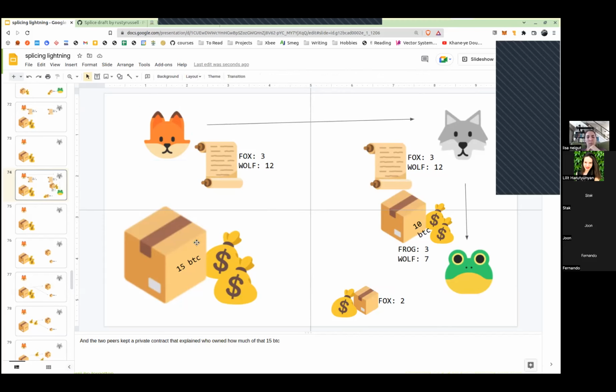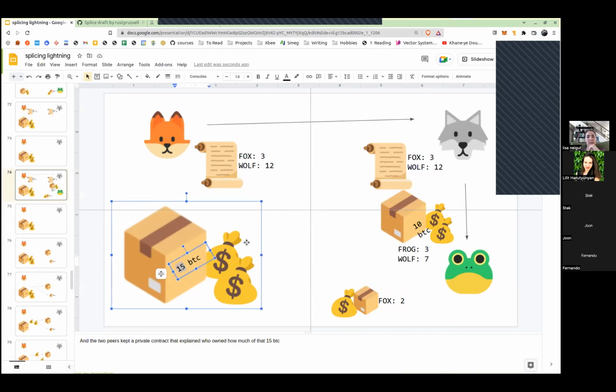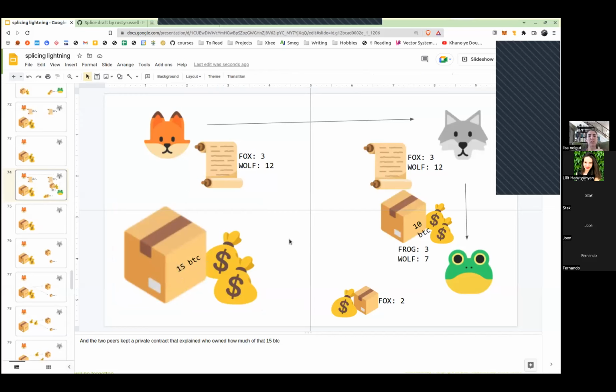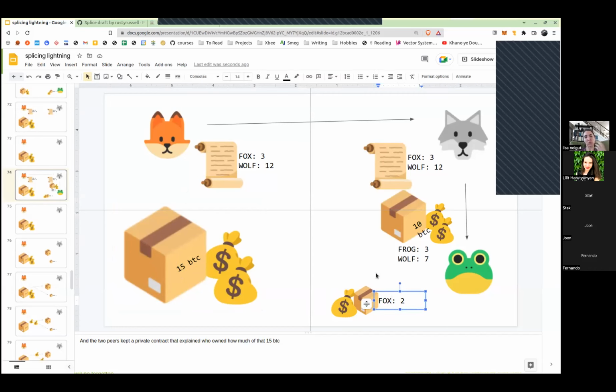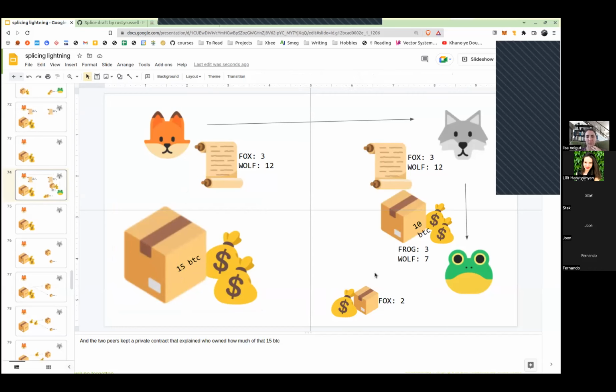So the cool thing about splicing is that you actually renegotiate dynamically the amount of money that is locked into a Lightning channel. They both take on-chain things, but the difference is that splicing offers you a lot more flexibility in terms of the total amount of Bitcoin locked in Lightning. It makes it a lot more dynamic. So you can add more into a Lightning channel, or pull money out of a Lightning channel, depending on whether doing an on-chain payment or a Lightning payment is more feasible at that time, so to speak. Yeah, so it's pretty cool.